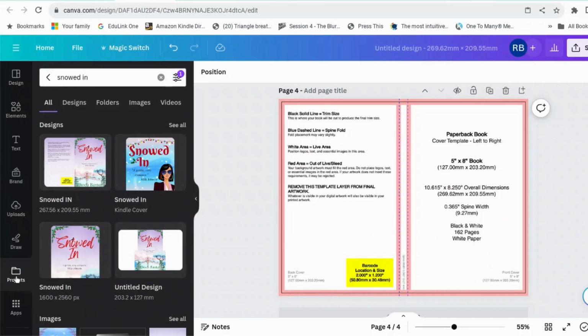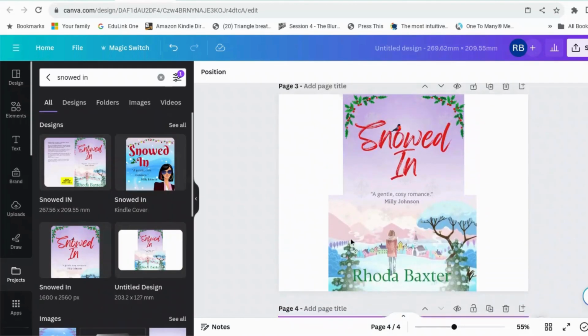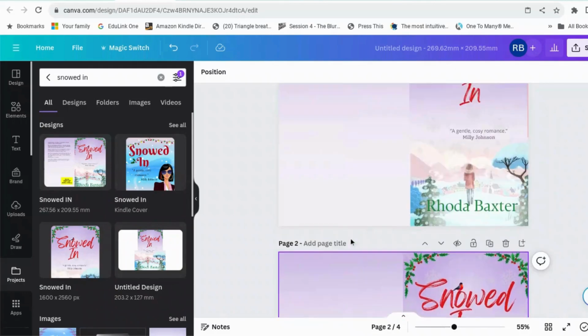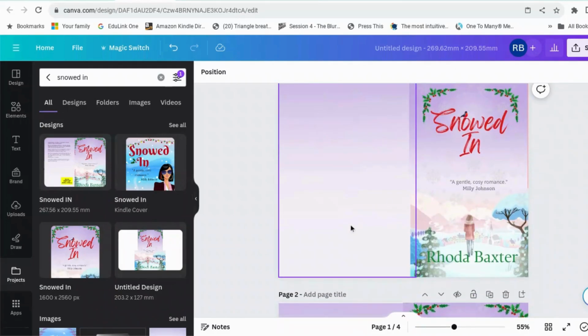So this is a new thing now. If you go to projects and you search, it'll search through any keywords which are actually in the body of the project. So that's quite cool. So what I've done is I've taken my book cover and I've made a gradient that looks roughly the same. Let me show you how to make the right gradient.